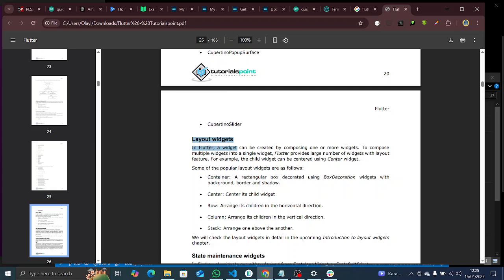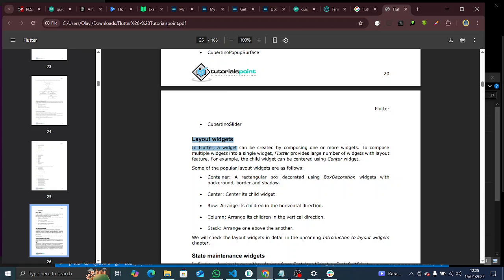Column is a widget, right? But it doesn't display anything on your screen. It just helps set up your widgets to lay out the screen. Then we have text. Text is used to display text. That is to say that text returns a widget. It returns something on your screen.